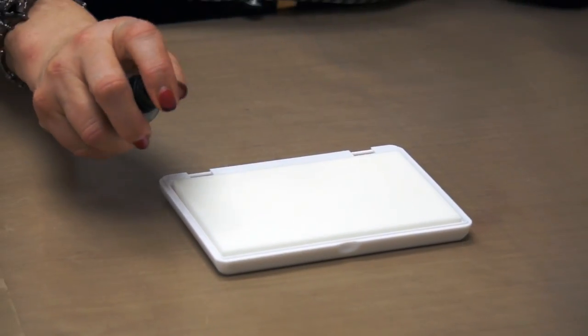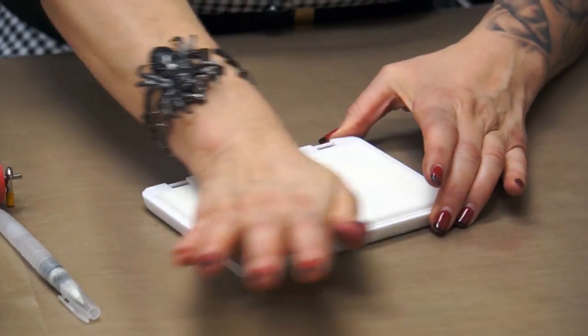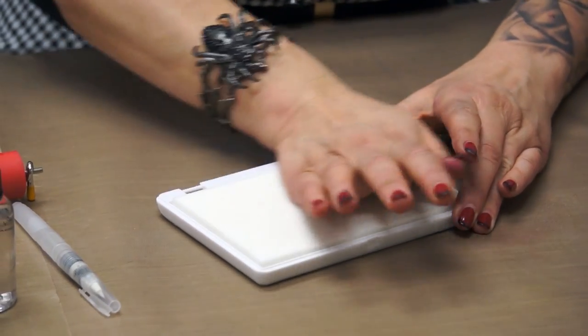Inside it's foam - a bit like cut-and-dry foam but not quite. When it's brand new you have to break the seal. I just take some water and spritz the foam with water, then work the water into the foam using the back of my hand because my fingers are normally mucky. I do that because if you didn't, the ink would just sit on top and pool in little puddles instead of soaking down. This just breaks it in - you don't have to do it every time, just when it's brand new. If it dries out between uses you can just spritz it with a little bit of water to get it going again.